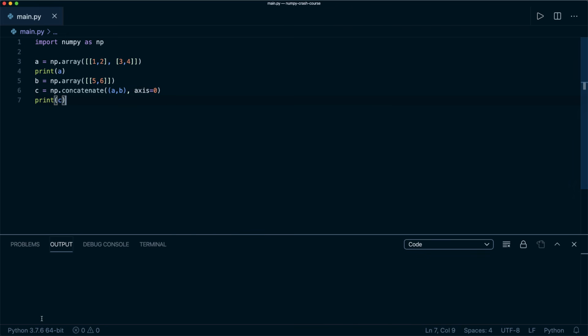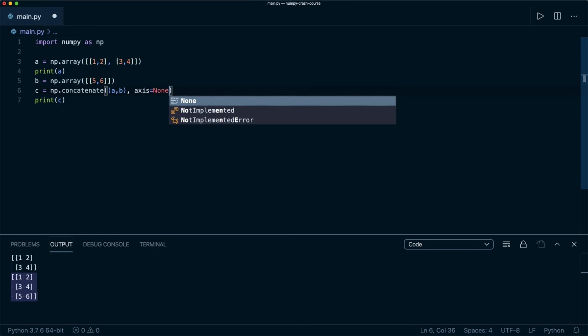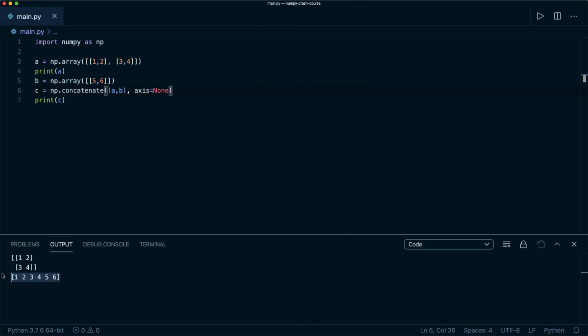So if we run this, then this will do the same thing, but we can also, for example, say axis equals None. And then if you have a look at the result, then it's just a flattened 1D array where it appended all those elements.